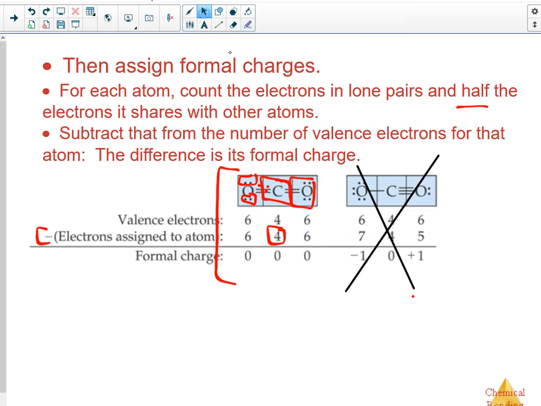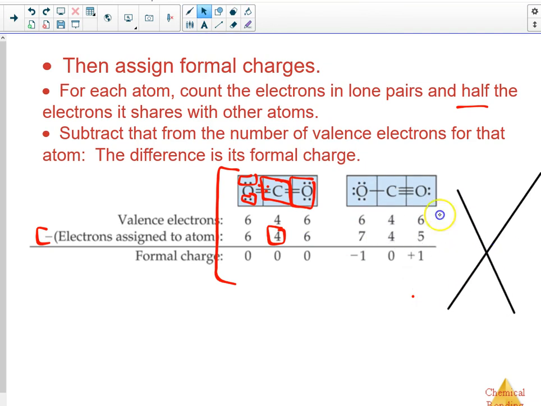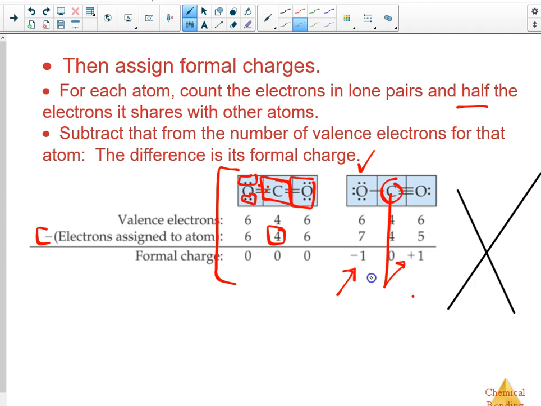Now in this other model, let's see if I can move this. In the other model, we do the same thing, and we end up with a structure that has a negative here on oxygen, and oxygen's okay with that. But this oxygen has a positive charge, and carbon cannot force oxygen to become positive. There's only one element on the planet that can make oxygen be positive. You know what it might be? Fluorine. All right, so this we would eliminate because it puts a positive charge on the more electronegative thing. Okay, I don't expect that to be with you. We'll start there again tomorrow.